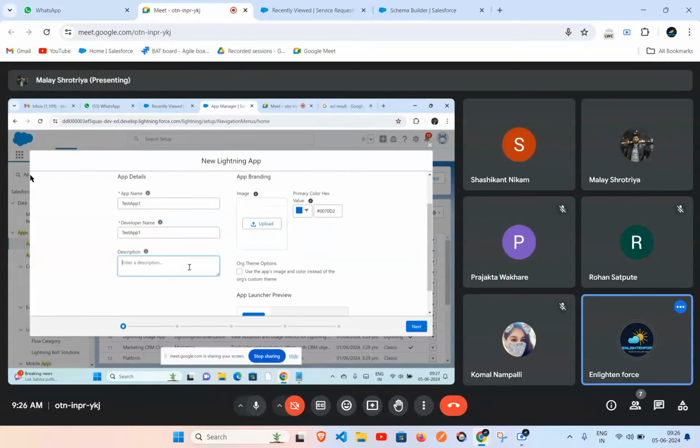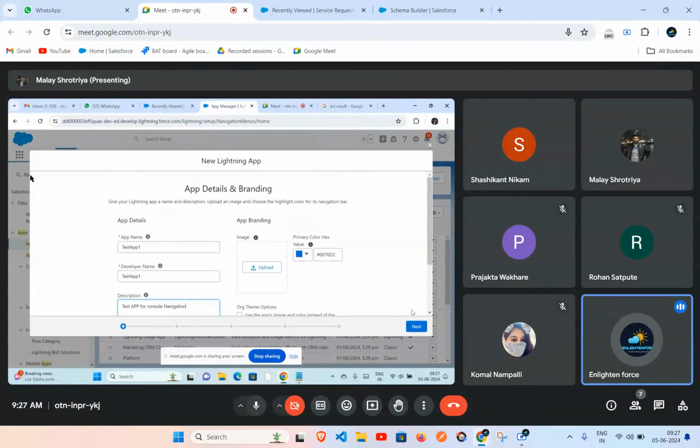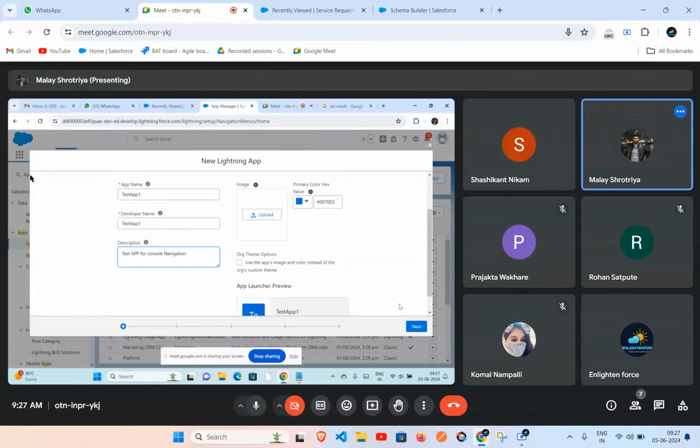Okay, you want to give some description, test app for console navigation. Yeah, you can try giving some image as well later, right? You can create as many apps for practice purpose. Yeah, hit next.